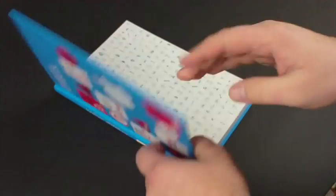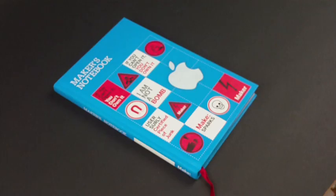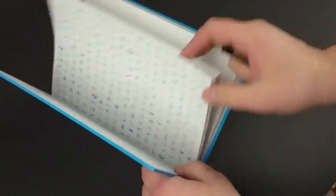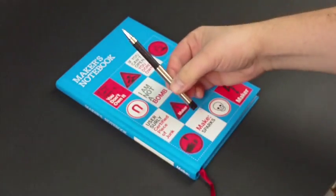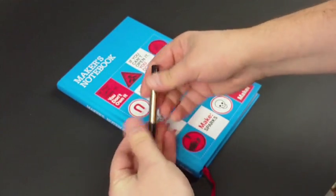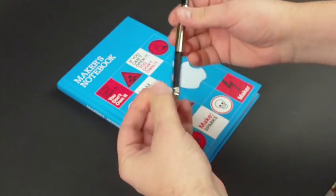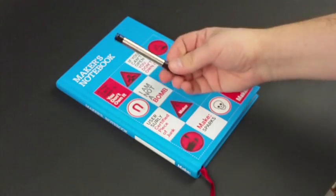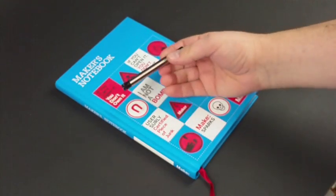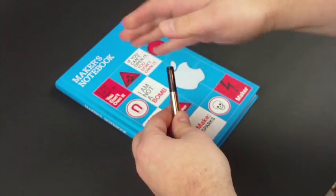Now what I want to do is figure out a way to add a pen to my notebook. So what I think I'm going to do is, I found one of these crazy little things. It's like a portable or a pocket pen, and what happens is you can use it this way, and then when you want to store it in your pocket, or better yet, in your maker's notebook, you can easily make it compact.